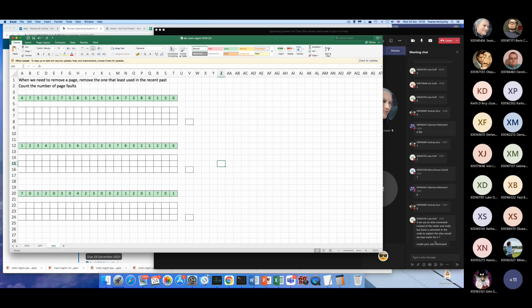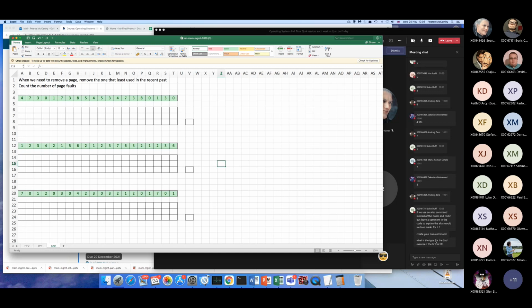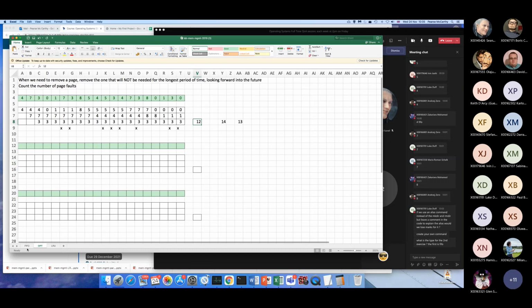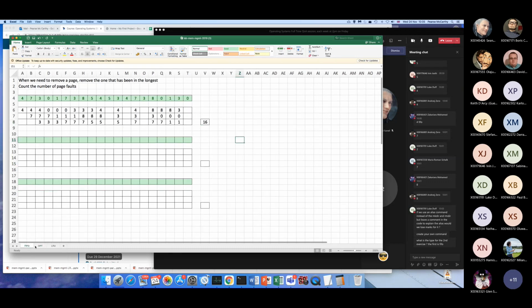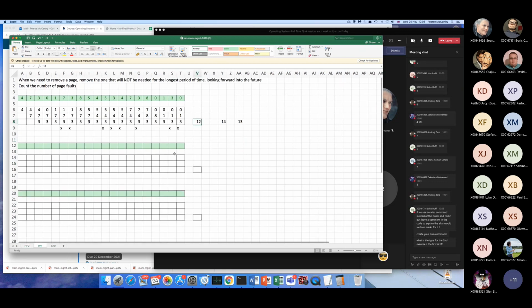All right. Any other questions? What is the type for the second exercise? The one we just did was, if you look down, it said OPT. Okay, so I see here down the bottom, this FIFO tab, there's OPT and LRU. So the first time we did it, it was FIFO. Then the second time we did it was OPT. So OPT is the ideal one, right? You're always going to get the best results from OPT, but unfortunately, it's not practical because you can't see into the future.